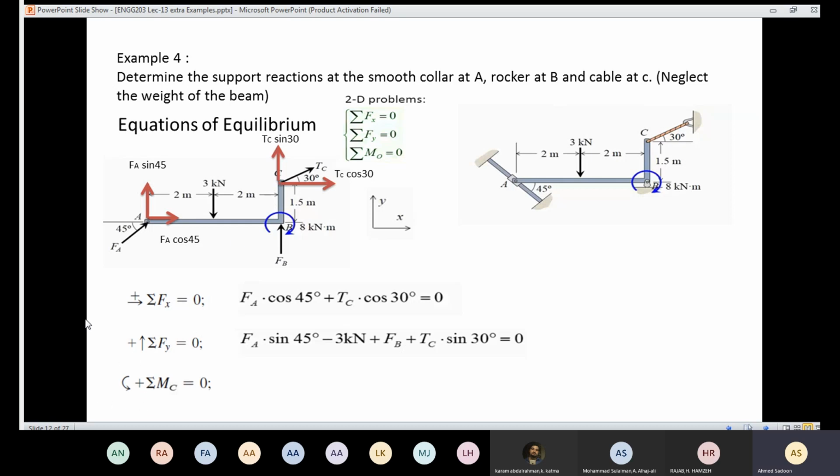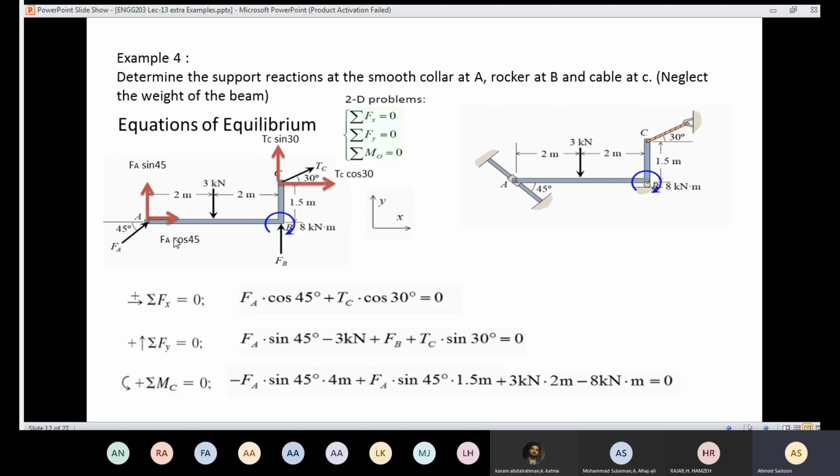Again, the sign convention is very important. Any force that causes a moment clockwise is going to be negative. Any force that causes a moment counterclockwise is going to be positive. Now at the point of rotation, I'm going to start with FA sine 45. I'm going to draw the line of action, then draw the shortest distance from the point of rotation to the line of action. You are going to figure out that the distance is 4. So I'm going to multiply FA sine 45 times 4. If you fix that point and push from here, you are going to figure out that the rotation is clockwise, which is minus. So here I have minus FA sine 45 times 4.